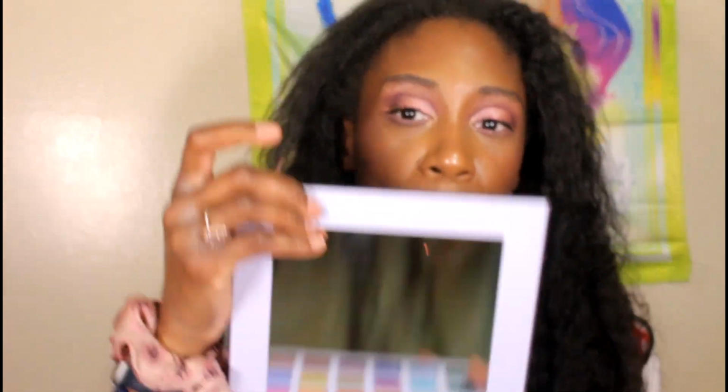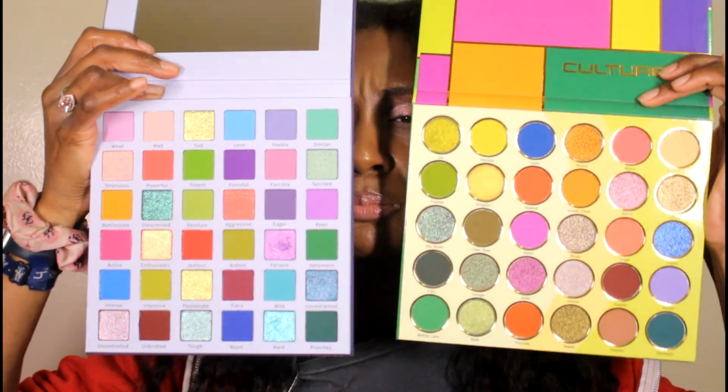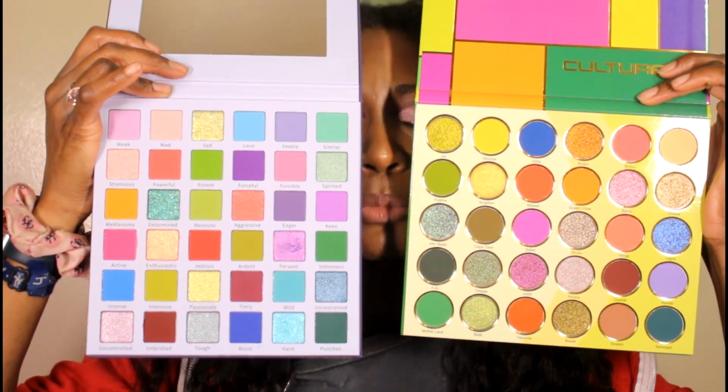I have 2 palettes from Play to Makeup by Yolanda. This is a Vigorously one. I said it looked really similar to the Ice Cream Dream from Give Me Glow. I mean, not Give Me Glow, Jesus, Glam Light.